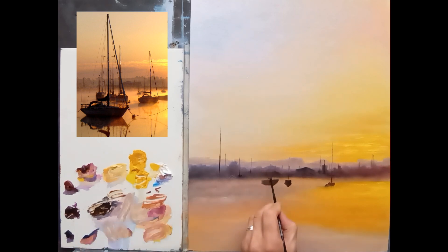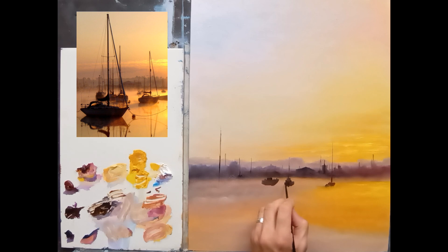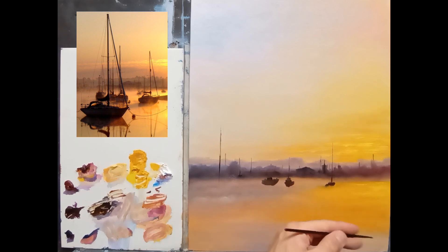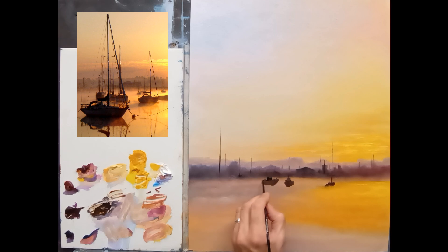Just keep reloading your brush with a nice dark color — you could use a burnt umber or sienna or something like that, a little bit of black here and there, a couple of little dots to suggest bits and pieces on the boat. A lot of these are going to be hidden with the boat in front, so there's no panic with this. It's just a suggestion of some silhouettes of boats off in the distance — that's all I'm really thinking about as I paint. Silhouettes, a bit of black up there, a bit of black down this side.